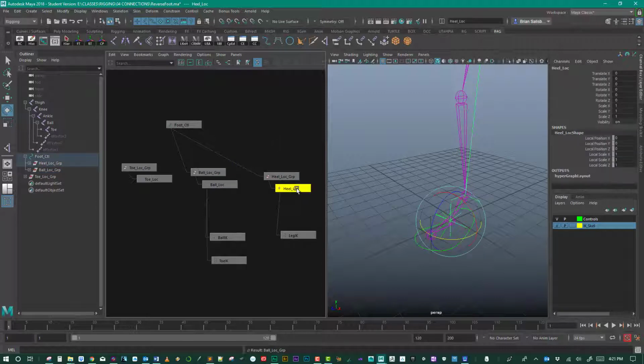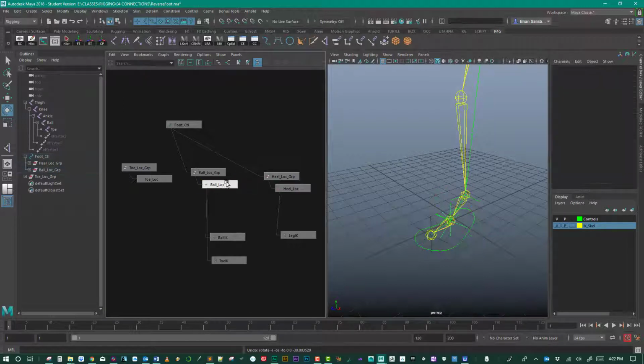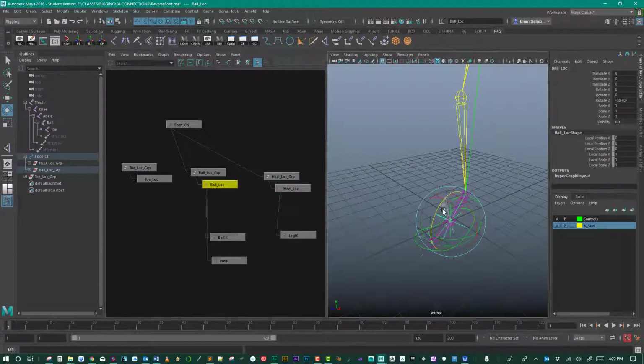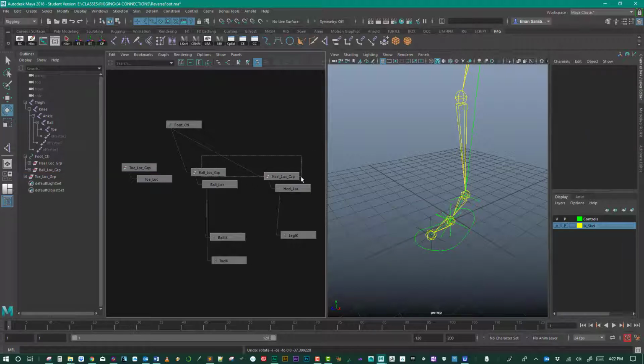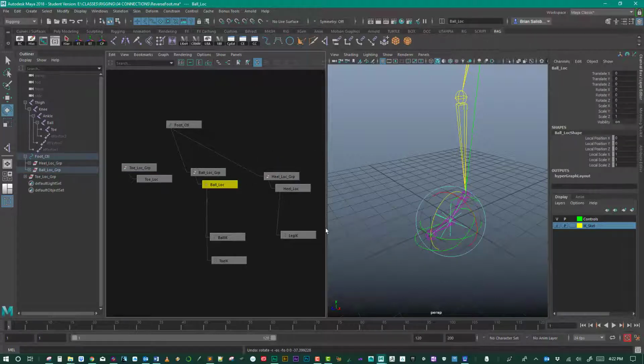Okay, so with the heel, it's going to rotate the heel up. With the ball, that's going to rotate the toe. Okay, but our last part, we want to be able to rotate everything on this one. So again, I'm just showing you these just for the visualization, how it works.